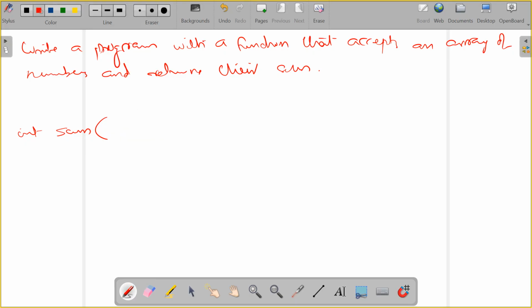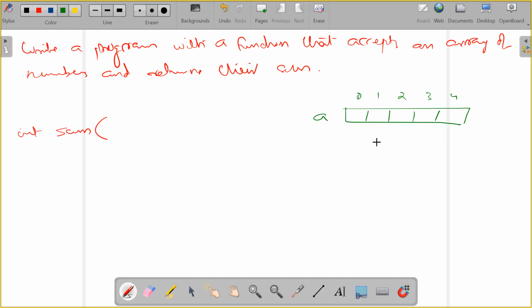So the array will be normally, say, this is the normal array. Probably this is the array called A. A is the name of the array, right? And this contains 1, 2, 3, 4, 5 elements, a total of 5 elements in this array. This is 0, 1, 2, 3, 4, right?